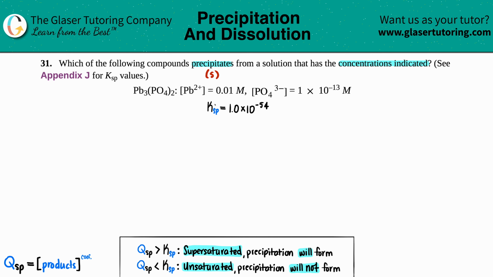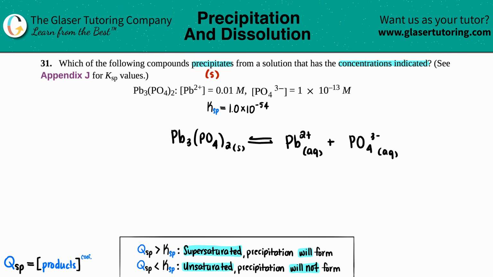But like any Qsp equation, you've got to write a balanced equation for the compound that they gave. So we have Pb3(PO4)2, that's a solid. This will dissolve, right? Double arrow, talking about K values. They gave us the ions already, so I'm not going to do any extra work. There's a charge here, so I know that that's going to be aqueous, and all ions are going to be aqueous, dissolved. Now let's just balance. I noticed I have 3 leads, so I have to put a 3 in front of here. I have 2 phosphates, so I have to put a 2 here.